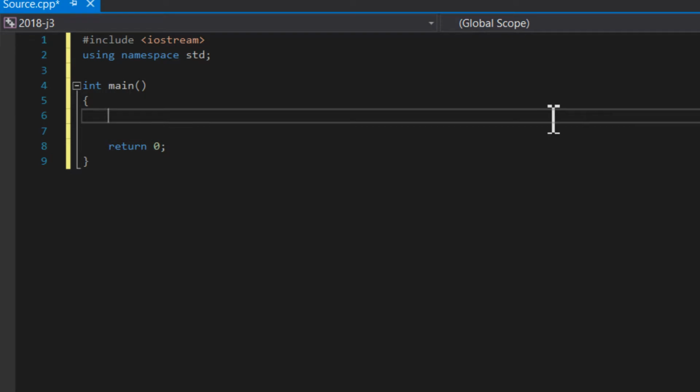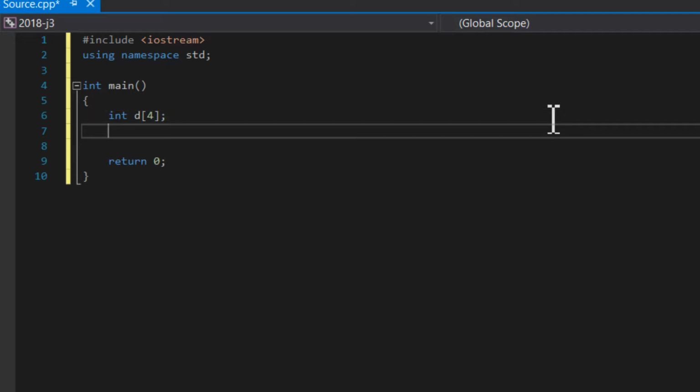And then we need to define the input numbers. We need to define 4 numbers. To make it easier, we use an array for these 4 numbers. We need to declare an integer array of 4 elements, and then we need to define the array of cities. We use C for cities, and there are 5 of them.